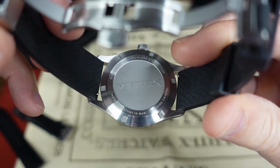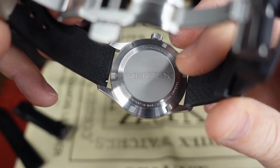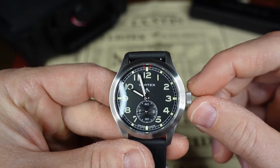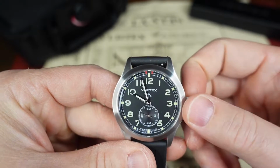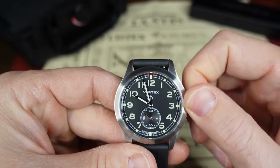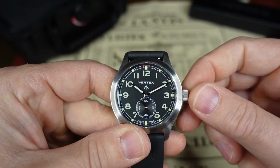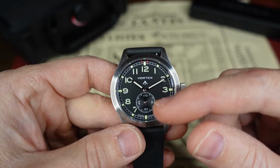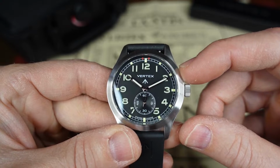Here you go. You see the screw down case back with the VERTEX in relief there. 100 meter water resistance, non-screw down crown, but a big nice crown with aggressively knurled wind in that position there. And then in the second position, you can change the time. As you can see here, you have your hour, minute hand, and a sub-seconds at the 6 o'clock position.